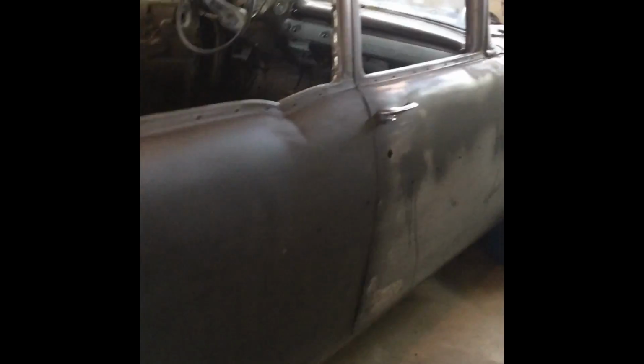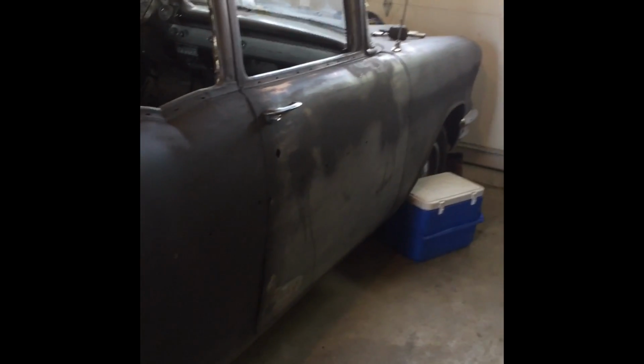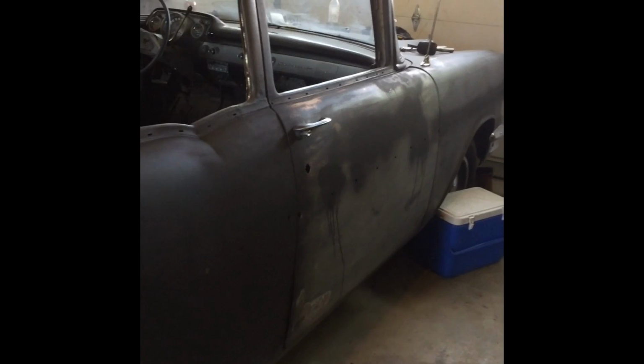As you can see here, it's blending really well. It's turned out really well. One thing I did do from the last video is I ended up with a set of 2-door doors. These ones are kind of trashed. They came off of a 55 gasser, but that's going to make it nice for me to explain both ways.